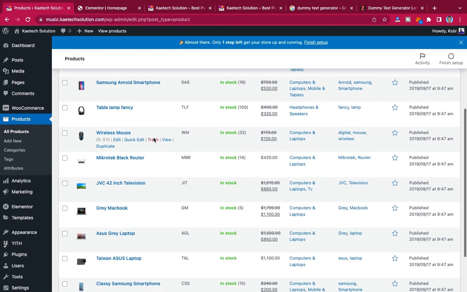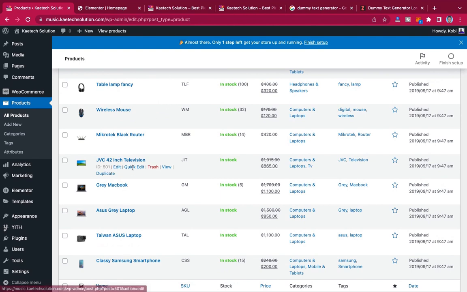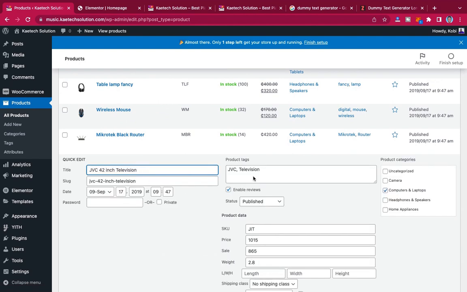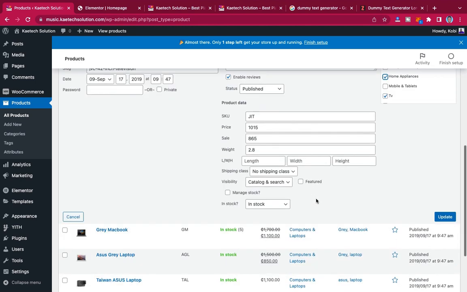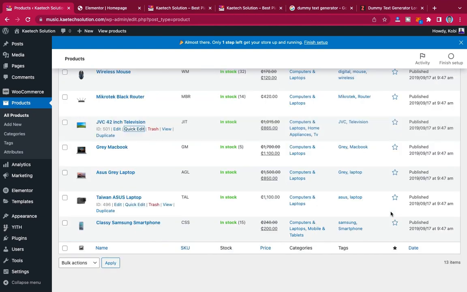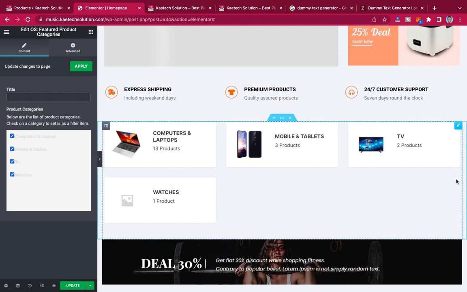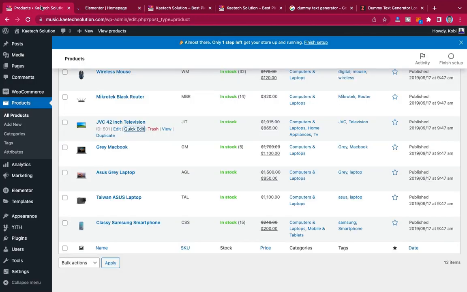So let's say we want to use home appliance. I'm going to click on this one. This time around, I'm not going to. Now you see all the categories are over here. So I'm just going to use this one over here, and then click on update. Now I can confidently see that I can have 6 categories over here. So let me update it, and then I'll just refresh it. Now that this one is refreshing, let's go back over here and go to categories.